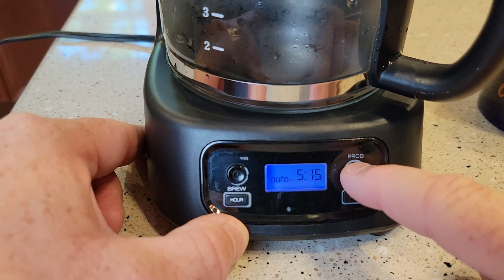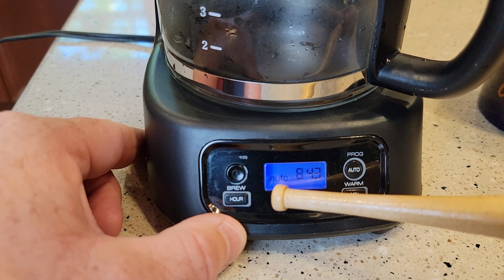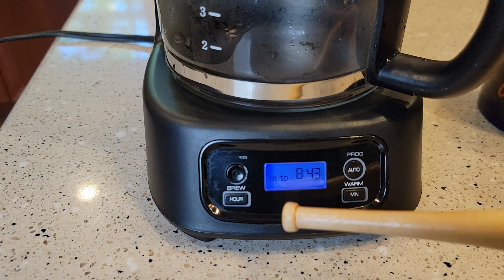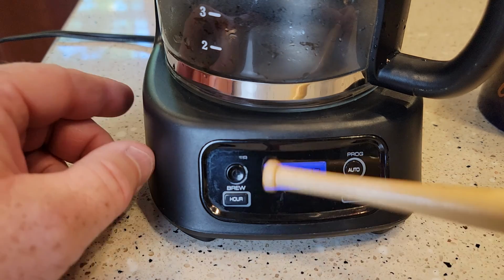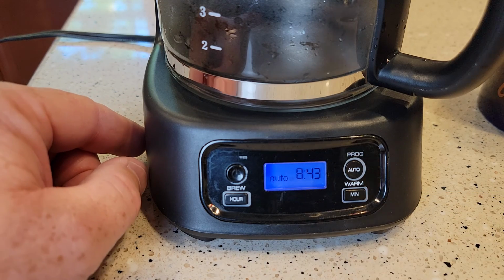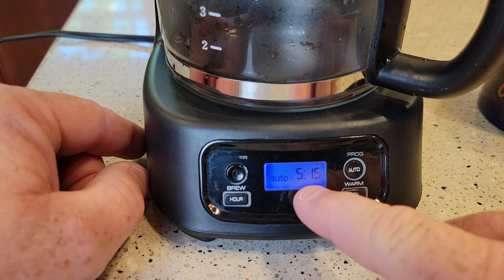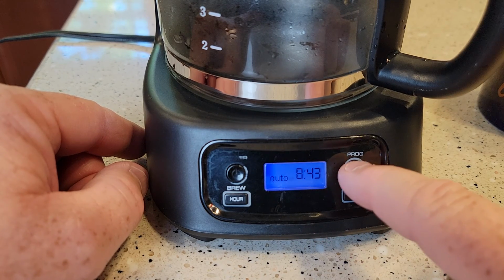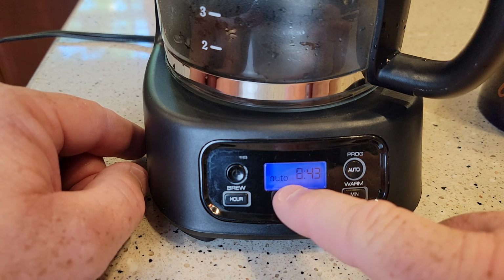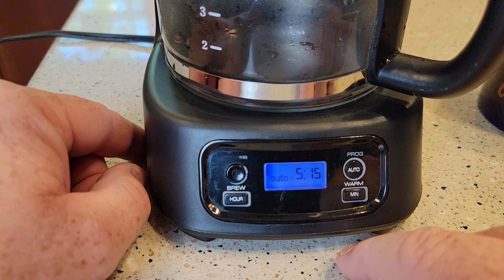Now I have to hurry up and press this button again. It beeped at me. Now the word auto shows. That's the only indication I've got that this will start in the morning. There's no other lights on. I don't press any other buttons. If I see that word auto, it's going to start in the morning. Now I can double check my time. Press the button once. It reverts to show you the time. Okay, yeah. Press it again. That's the time, 5:15, and the word auto. So by checking the time, I'm not turning it off.